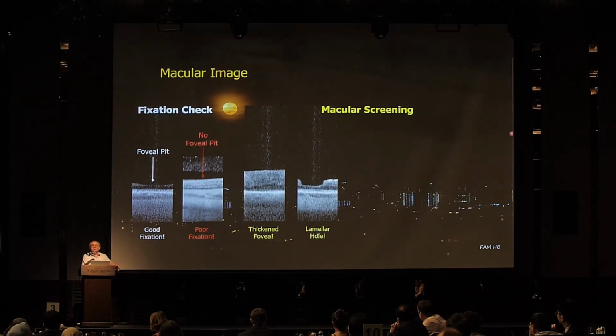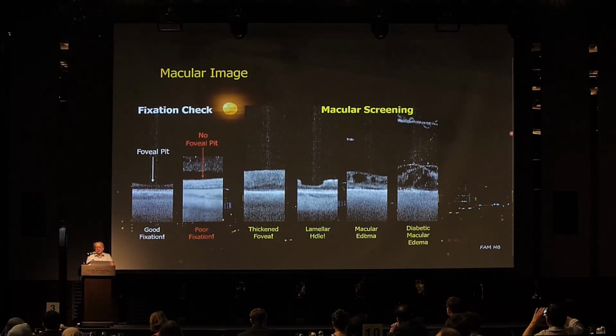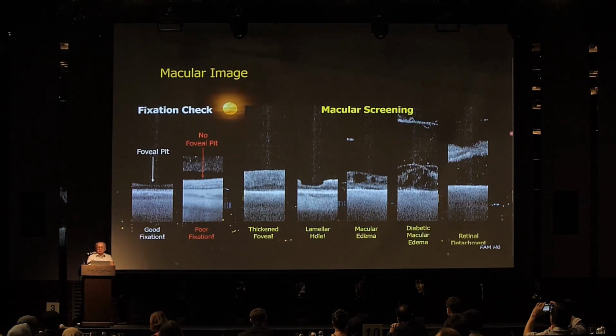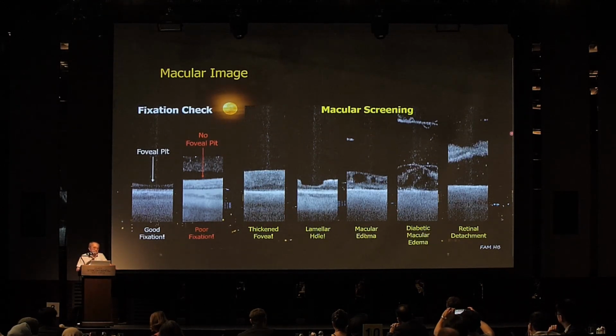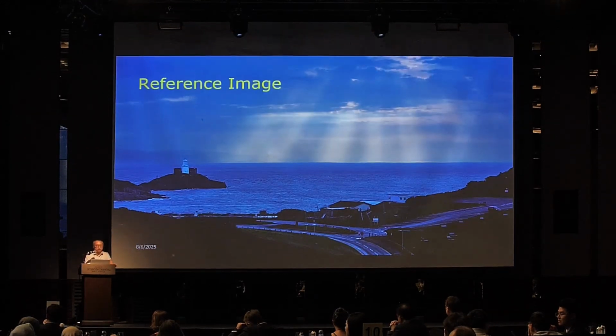Alright, but lamellar hole, macular edema, diabetic macular edema, and of course, retinal detachment. So pay attention to this because it tells you a lot more. If you are in solo practice and you find retinal OCT too expensive, the IOLMaster is good enough to help you decide and help you manage and screen this patient. Of course, if you have any of this, please be careful. You have to counsel the patient properly, or you may want to proceed on with retinal OCT.